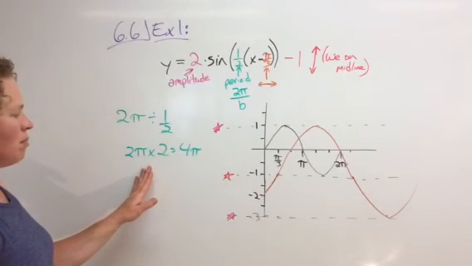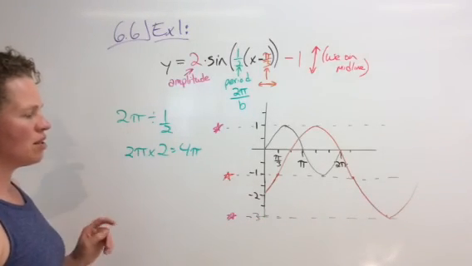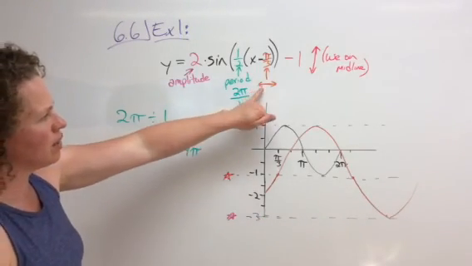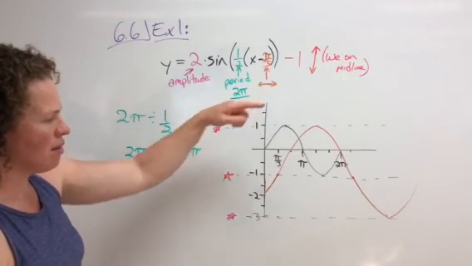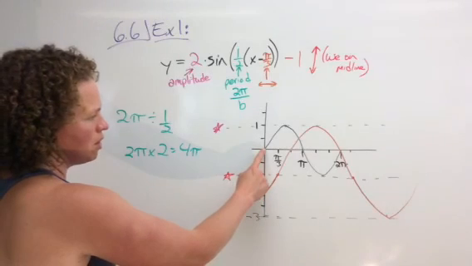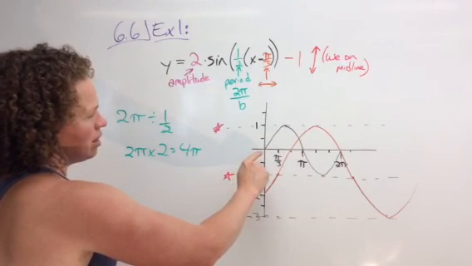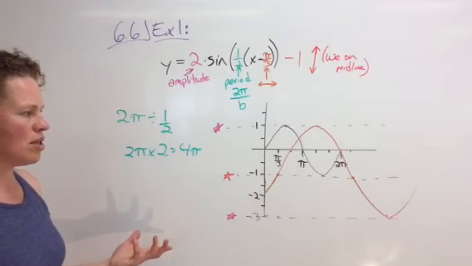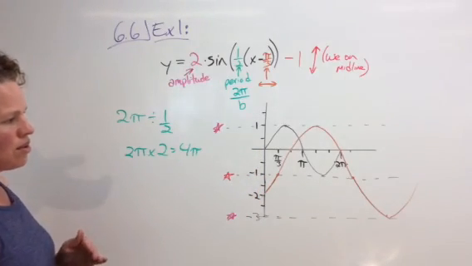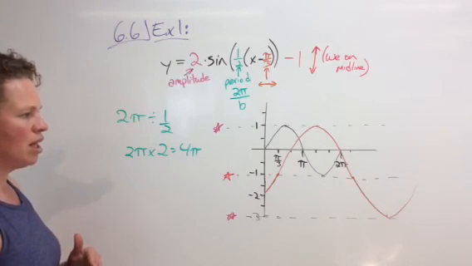Then we want to check out the period and figure out how much it's going to be stretched, but we can't actually apply that until we figure out our horizontal shift, and minus goes that way. So we pick our original point, we move it whichever way it needs to go, and we put it on our midline. That's where we start. After that, we use the proportions of the wave to continue to draw the pattern until we're done.